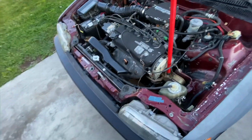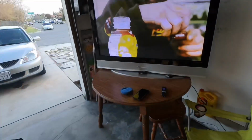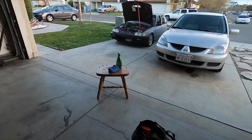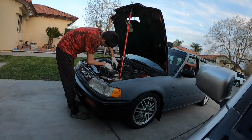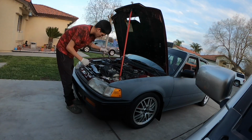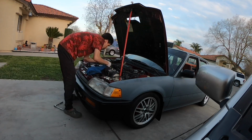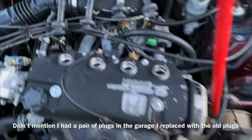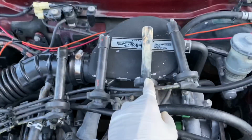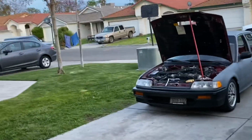As you can hear, she's not idling right at all. Sounds like it has a misfire. Sounds like it's running on 3 cylinders. Right now, I'm gonna go ahead and pull the plugs and see what's going on. While I pull the plugs, let's go. I could have had her at the track if I just changed the plugs.